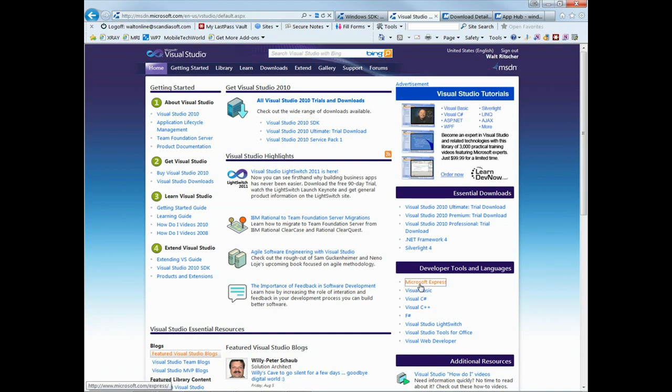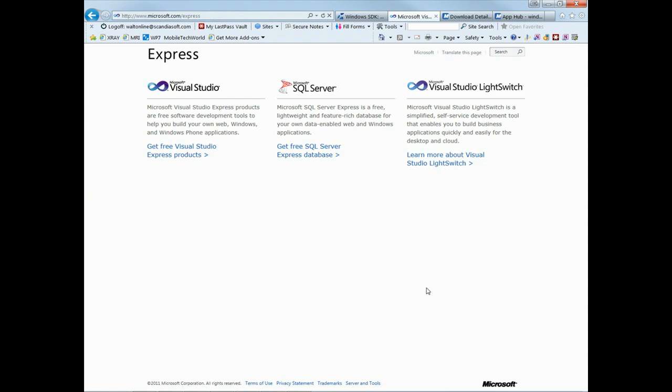If I click on the Microsoft Express link here, you'll see the three main categories. There's the Visual Studio tools for C# and Visual Basic. You can also get the SQL Server database called SQL Server Express. And there's a brand new edition that just launched in summer of 2011, which is called Visual Studio Light Switch.